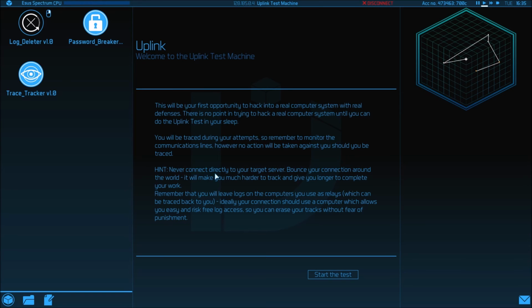Hint: never connect directly to your target server. Bounce your connection around the world. It will make you much harder to track and give you longer to complete your work. Remember that you will leave logs on the computers you use as relays, which can be traced back to you. Ideally, your connection should use a computer which allows you ease and risk-free log access, so you can erase your tracks without fear of punishment. Start the test.